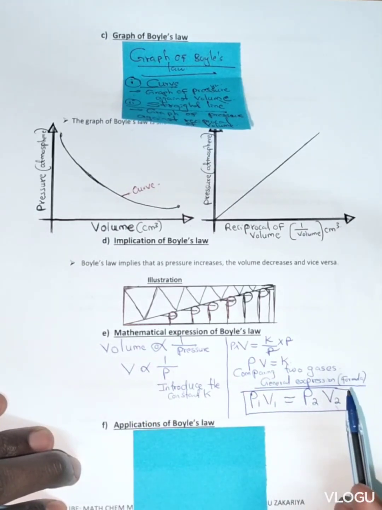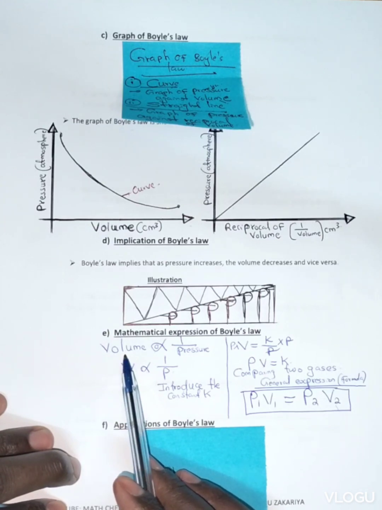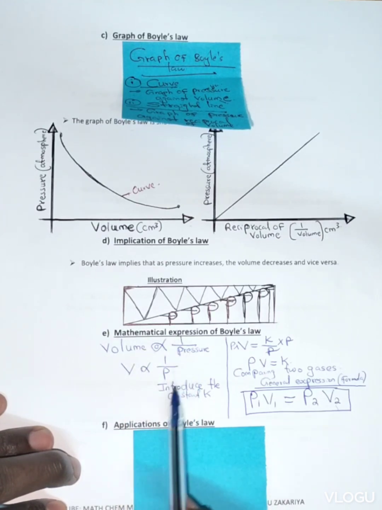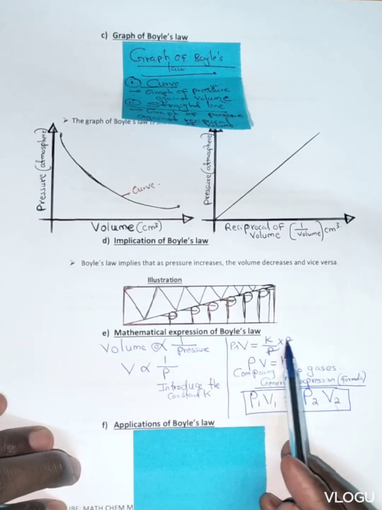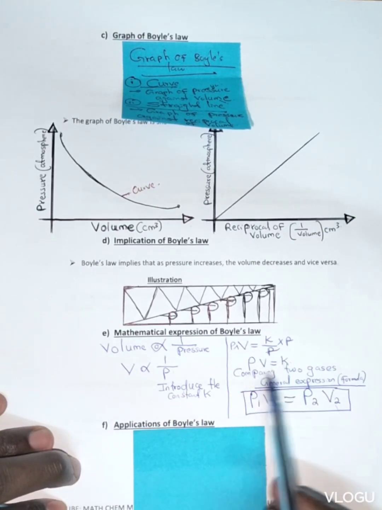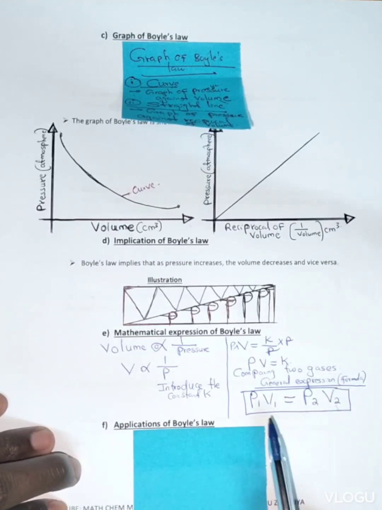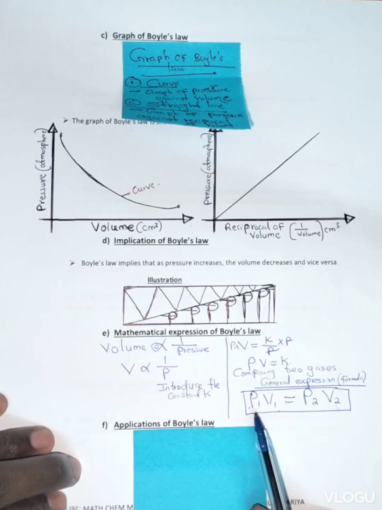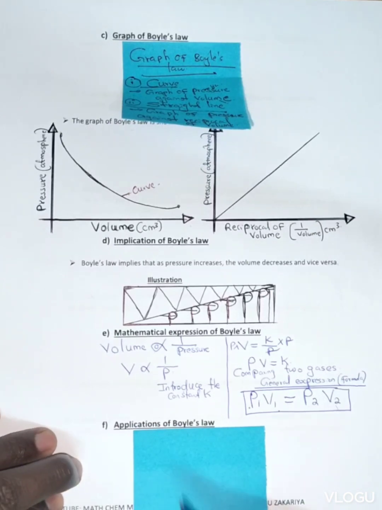Always, Boyle's law states that the volume of a fixed mass of a gas is inversely proportional to the pressure. We have introduced the constant K. We have V equal to K over P, so PV becomes K. How do you compare two gases? This is for gas 1 and this one is for gas 2. The two gases have pressure and volume, because the variables that affect Boyle's law are pressure and volume. Let's say now the application of Boyle's law.